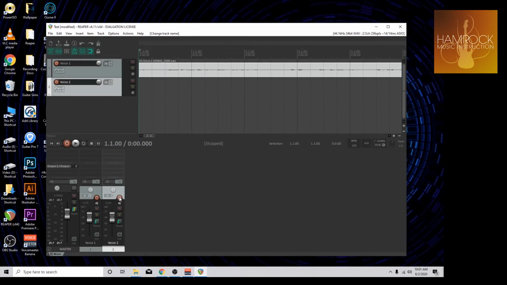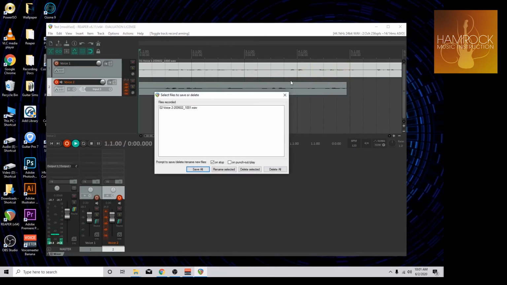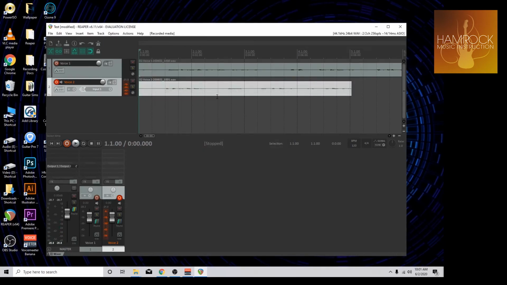Okay, and then again, there's my voice there, and I'll go up to record. Another way to record is to press Control R. So you see it starting to record there. And we have 2 tracks now. So I'll press spacebar, stop that. And then again, the window pops up. I can press spacebar again. And then I have 2 tracks recorded there.